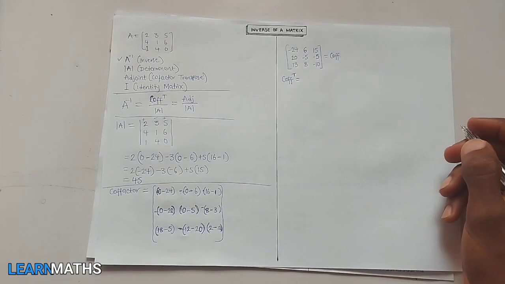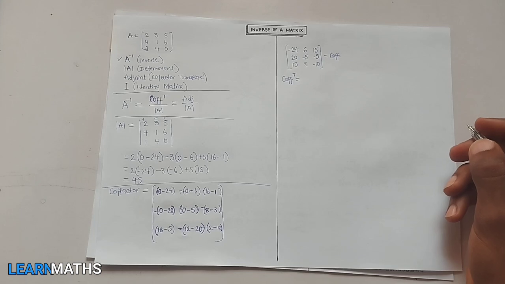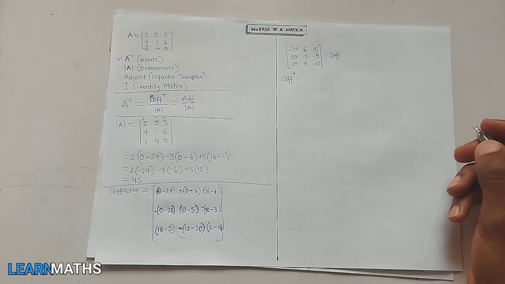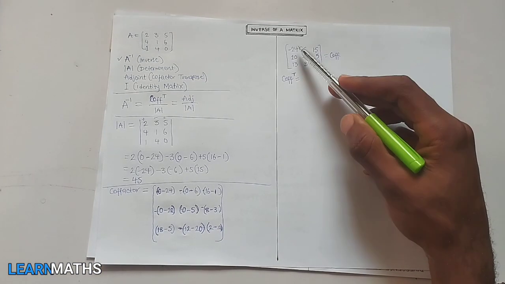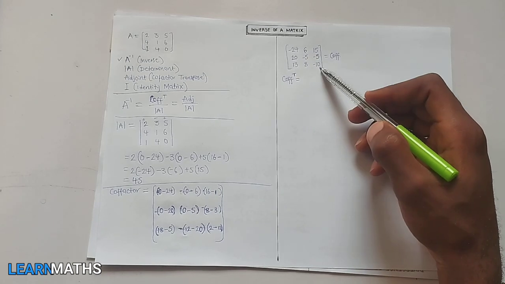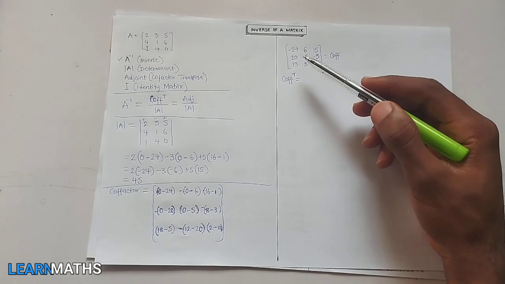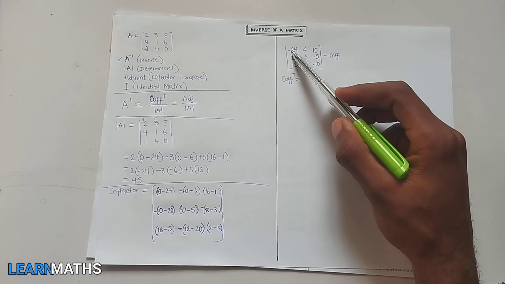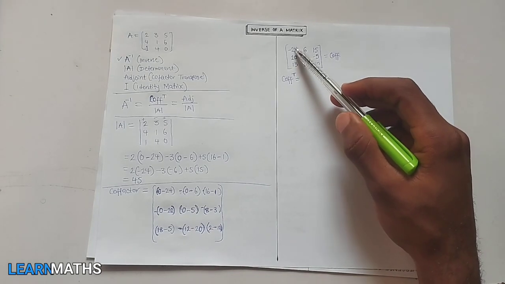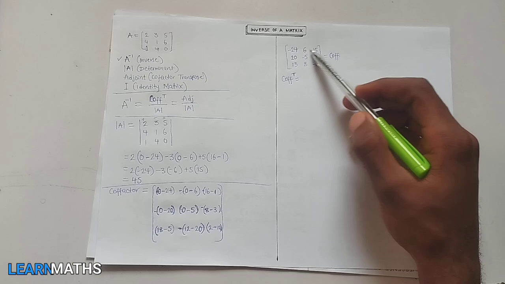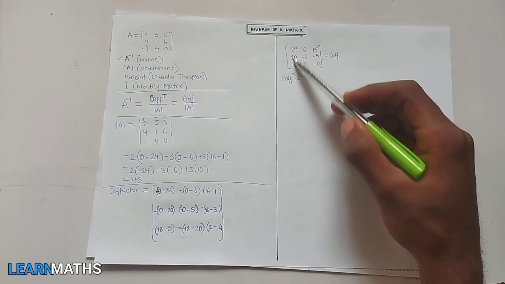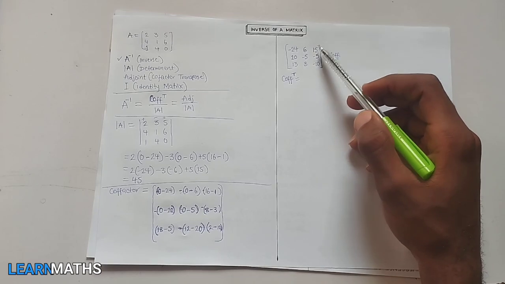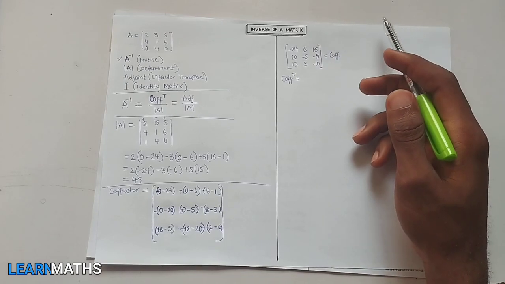Whenever you're trying to transpose a matrix, you're simply exchanging rows for columns, interchanging the positions of rows and columns. Now let's say this is row 1, this is row 2, this is row 3, and this is column 1, column 2, column 3. You understand? If I'm to transpose this matrix, I'm going to replace row 1 with column 1. Or you can put it this way: you're going to replace column 1 with row 1, and replace column 2 with row 2.